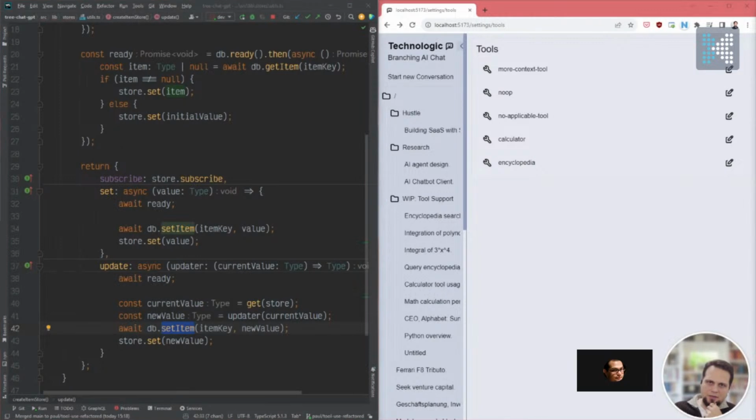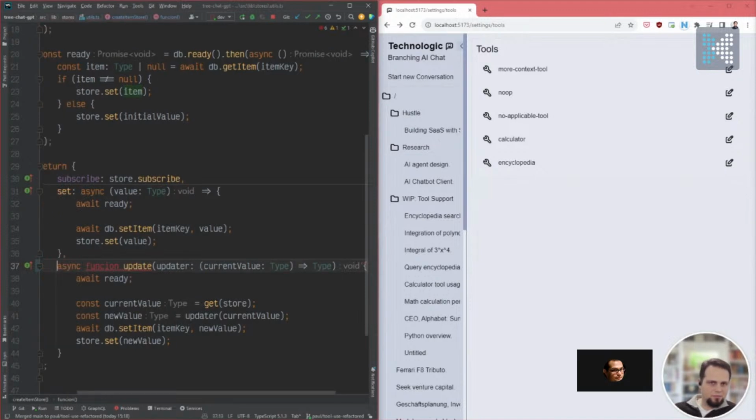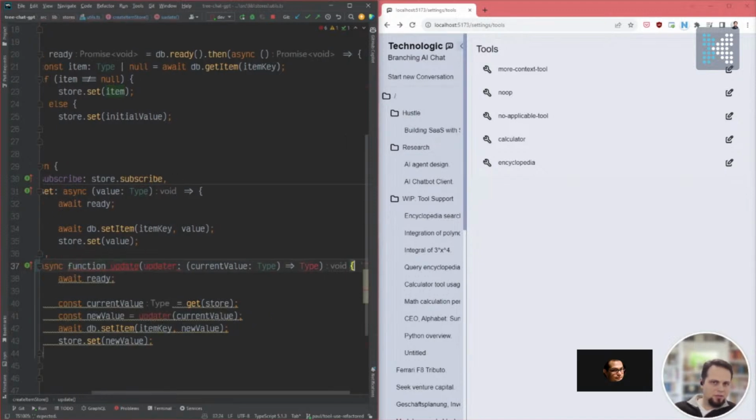Let's open this up a little bit more. Yeah, I mean, that is the anonymous async, I guess. I mean, could also be function.